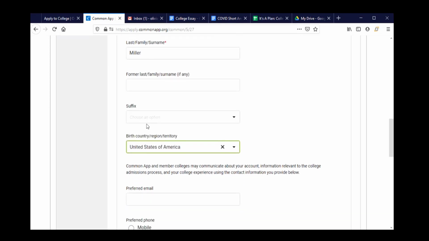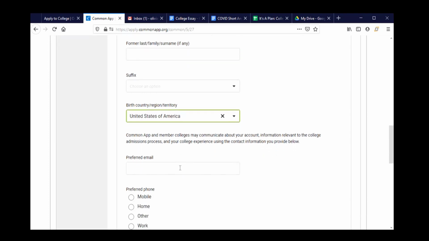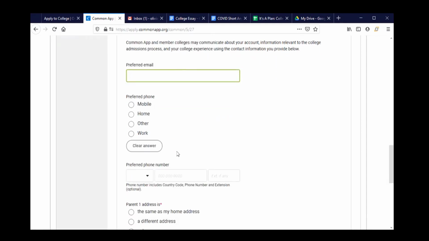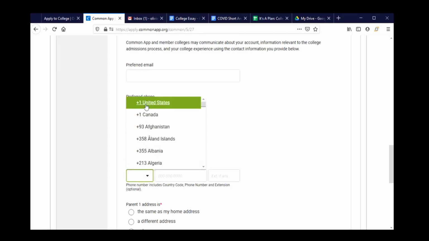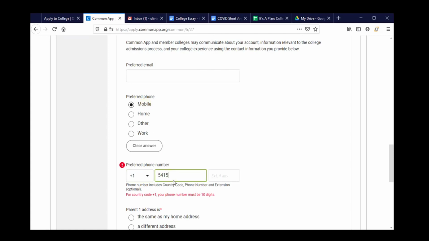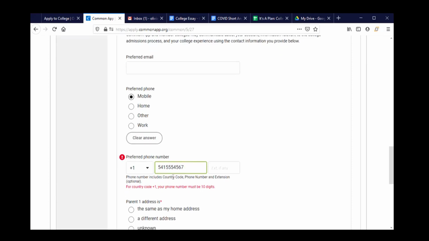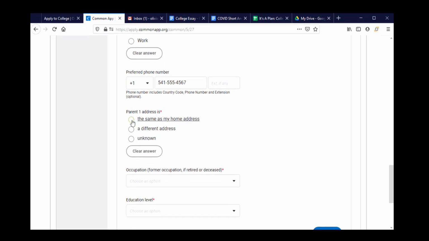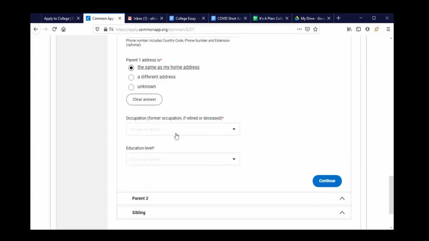Some of these questions, like about my parents' birth country, have no red asterisk, so it's not required, but the more information you provide, the better sometimes for a college to be able to make a good decision for you. She doesn't have email that I know, so I'm going to leave that blank, but if your parent or guardian has email, you can enter it there. She does, however, have a mobile phone, and she's happy to have phone calls from a college. And her address is the same as mine, so I will choose that. If she had a different address, again, boxes would pop up so I could fill that out.